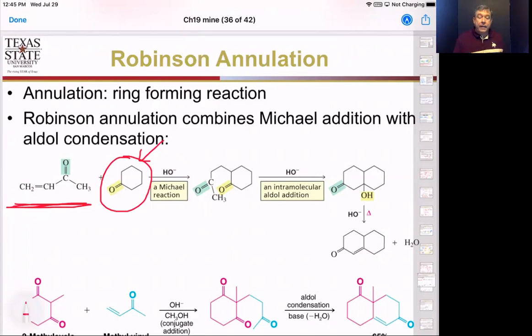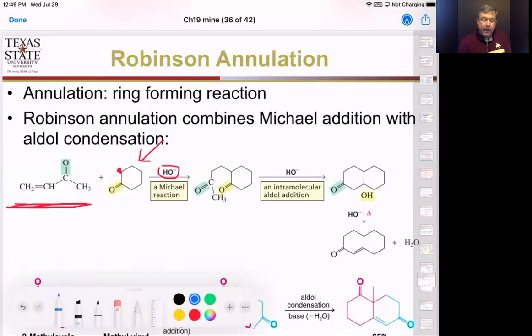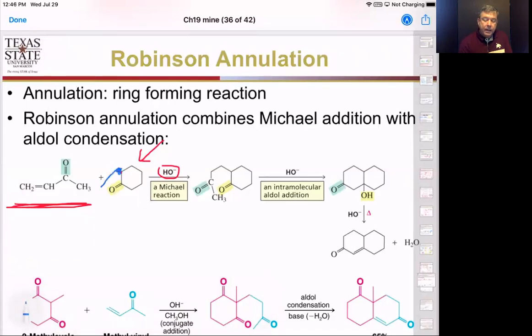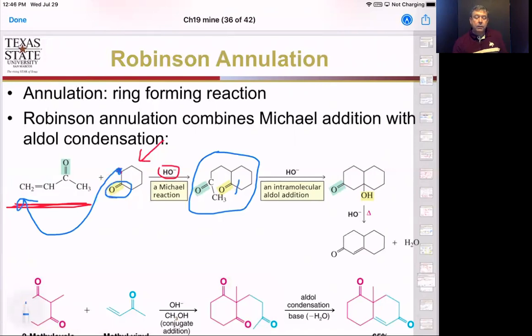Okay, in the case of this, we're going to use a little bit of base. The first thing that's going to happen is the formation of our enolate here. Let me erase that ring. We form our enolate here, and then that enolate is going to do our beta addition right here to give us our first initial product. Notice we still have our ketone intact with our attacking enolate, and we have our ketone intact on the product that was added to our conjugated one.